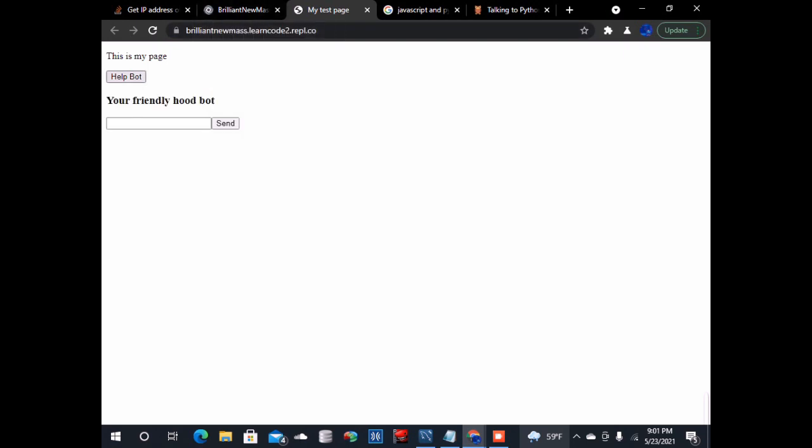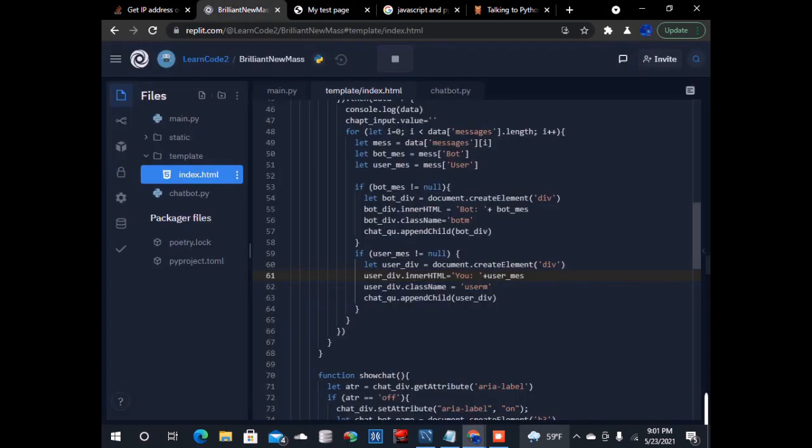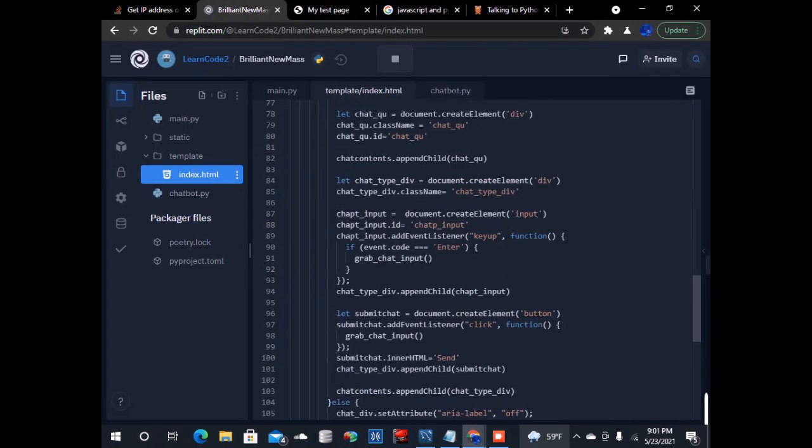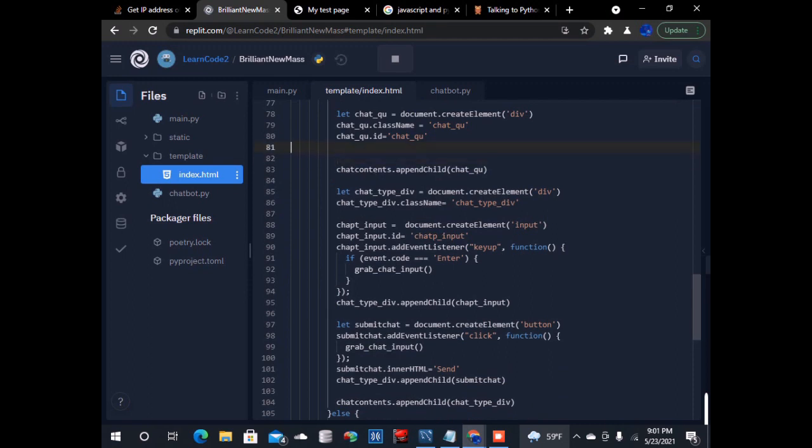And then we close this up and then we open it back up. But that's not good. We want them, when they close it and open it back up, for it to still be there. So to fix this, we are going to chat queue right here. This is going to be a long piece of code.